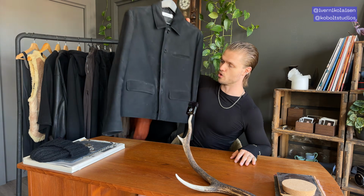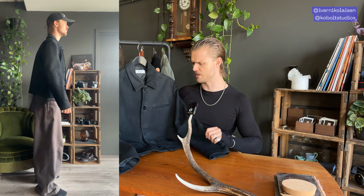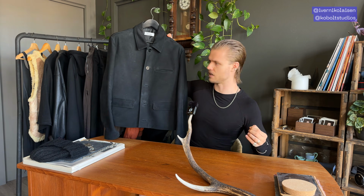And then we have one of my most worn jackets overall. This is more for the early fall for sure, unless I layer a lot under it. But this is the Somar Ives jacket. I just love what Owen is doing with Somar. He makes incredible stuff. And yeah, the quality on this for the price, I think it was like 450 bucks, I believe. Incredible quality. The grain on the leather and the way it's now getting a patina and aging perfectly. So good. And the fit is very timeless as well. It's not like a fashion-y cropped fit. It's more of a little short, but not too much type of fit. So it's extremely timeless. I can wear this forever pretty much. And I just love how deep of a black it is. It might not be visible in this light, but this consumes light pretty much. It's very void black, if you will.